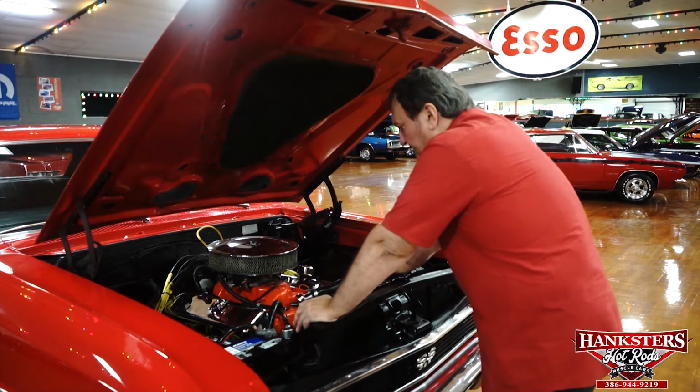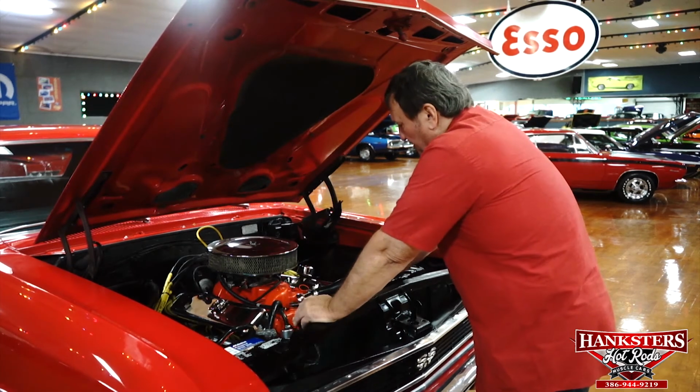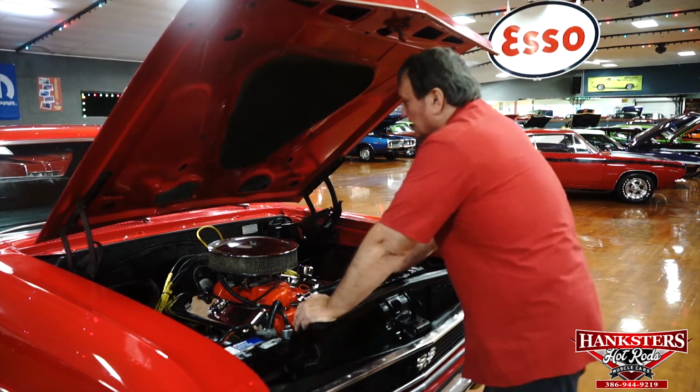It's a nice looking engine compartment. The motor's making, I'm sure, a solid 350, probably 370 horsepower. Real nice torquey motors that came in these cars. Let's go around the rest of it and see what we can find.